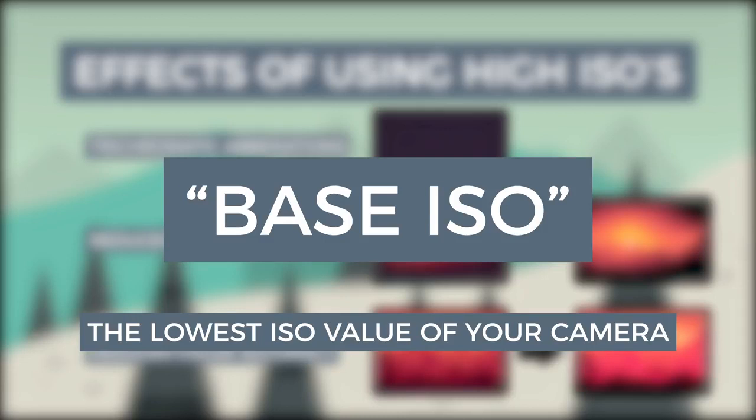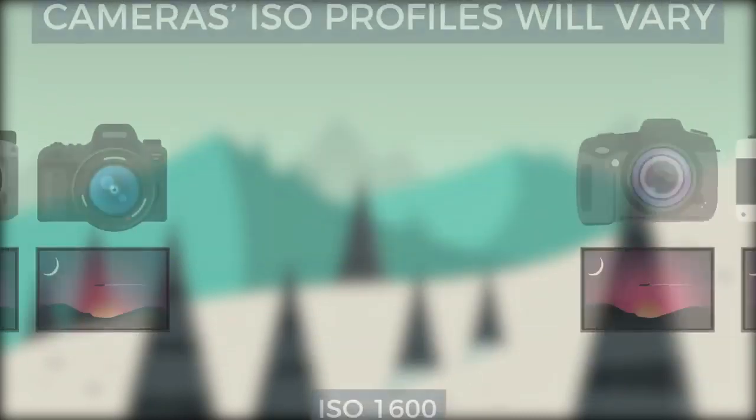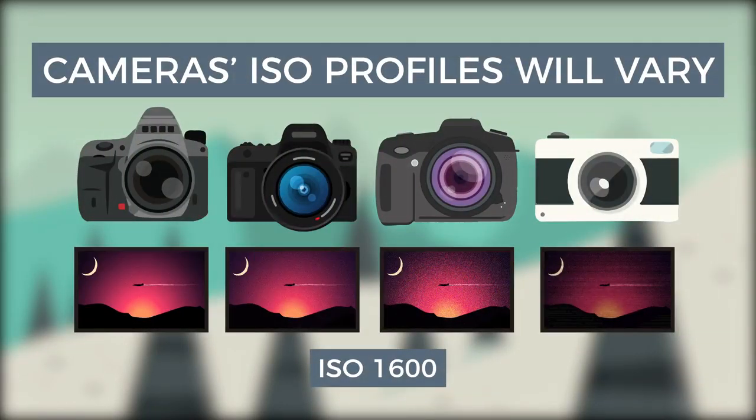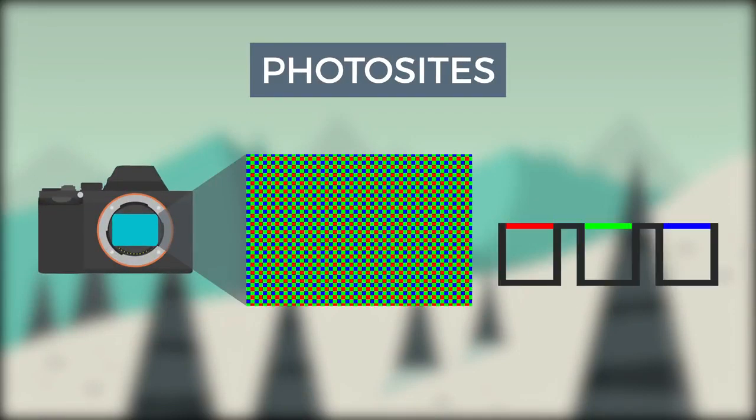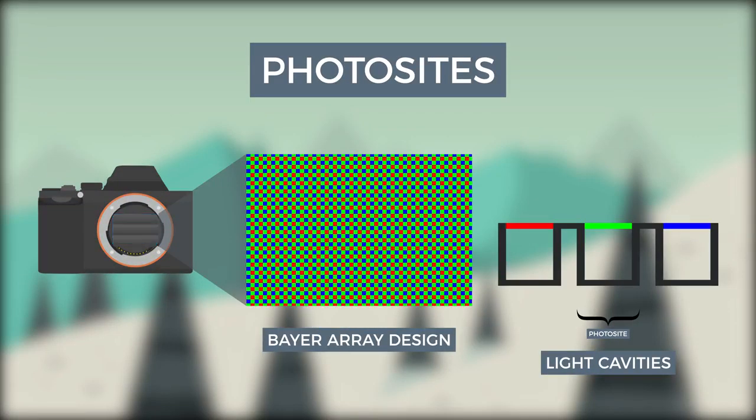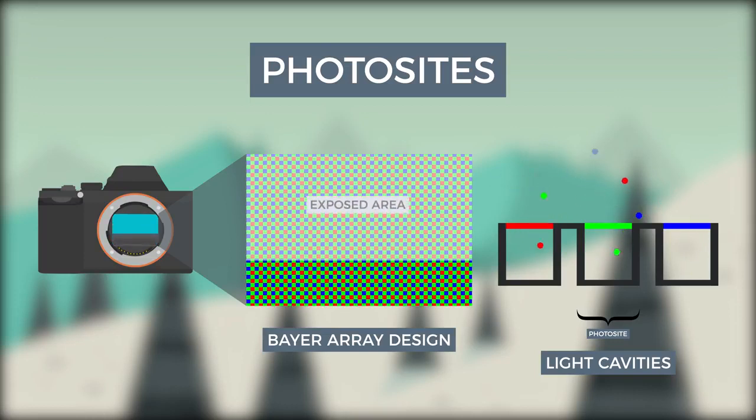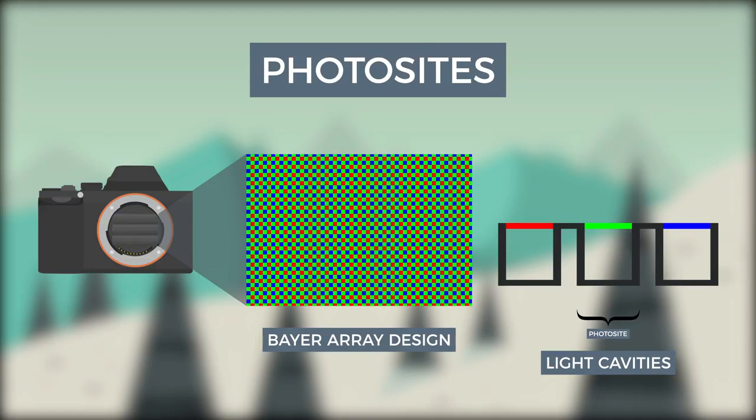It's also worth mentioning that not all cameras will have the same ISO profile. The ISO performance of your camera largely depends on the size of the photosites in your camera. What is a photosite? When you press the shutter button of your camera, the curtain in front of the image sensor slides up, exposing the photosites to ambient light. The photosites gather photons that enter through the lens, and once the exposure is over, the curtain slides over the sensor and the camera assesses the amount of photons that were gathered, converting the number into an image.